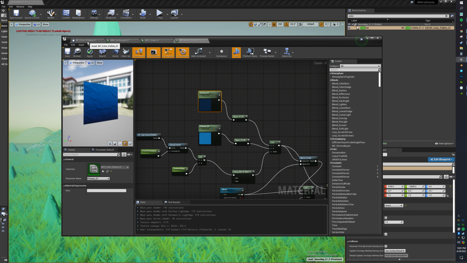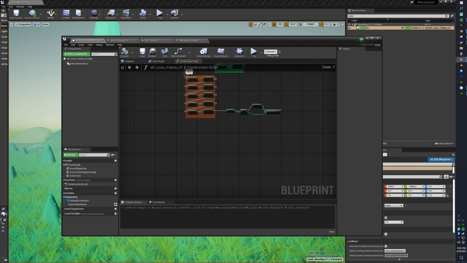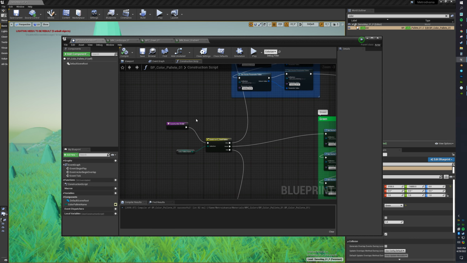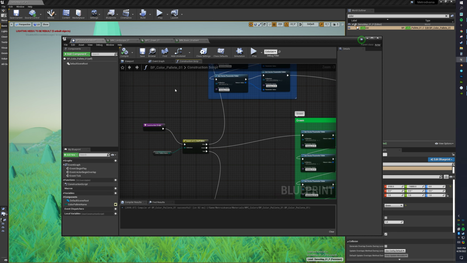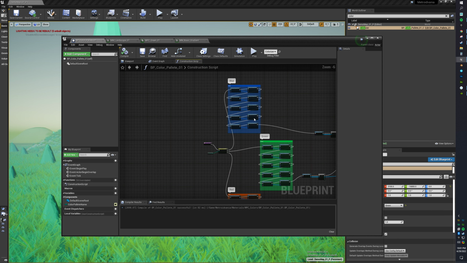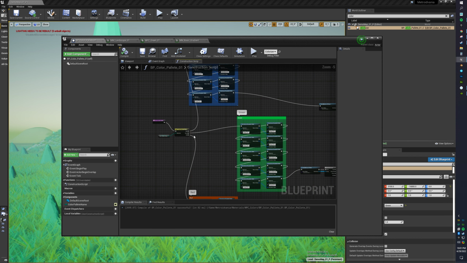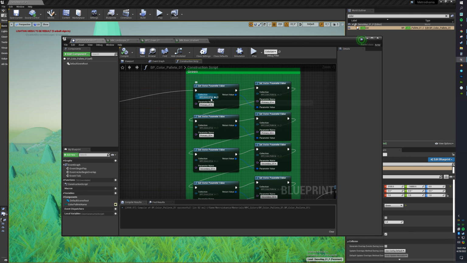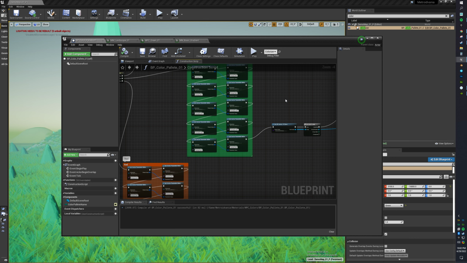Right now, that's really all I'm using in this material here. And then in the color palette actor, right? On construction, right? So anytime that something happens with the actor, I change the value or whatever, it will kind of run through whatever it needs to do. And in this case, if we select the green color palette, we're getting the values from the green color palette and then setting those on our master, the color palette material parameter collection here. So we're just running through those 5 different values.